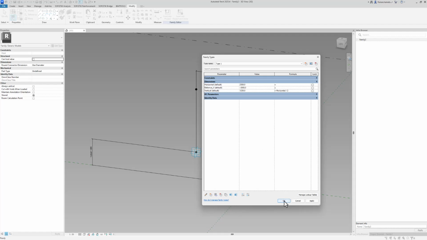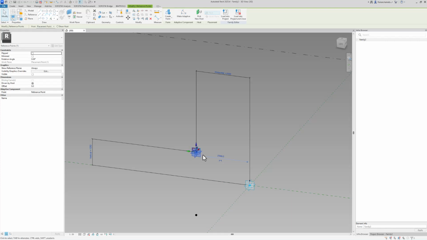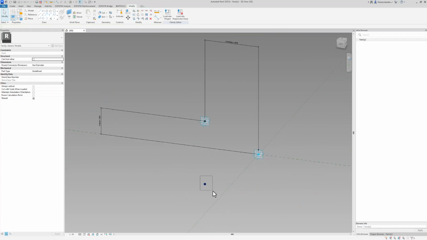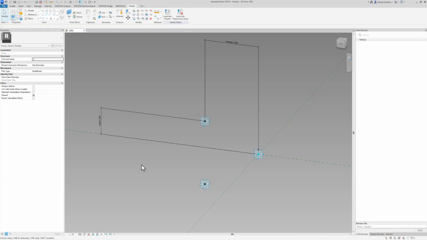If we set it to a negative value, we will now, in reference to the host element of our reference point, let's quickly show the host of this reference point, we can see that the offset from this plane is now set to -3000. Let's continue with a more complex operation, which we can also very easily showcase when we show the reference plane of this point, because now I want to assign a rotation to it.